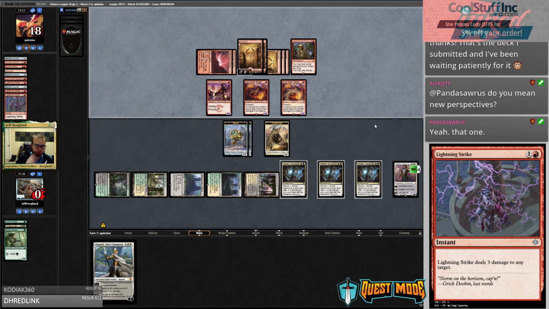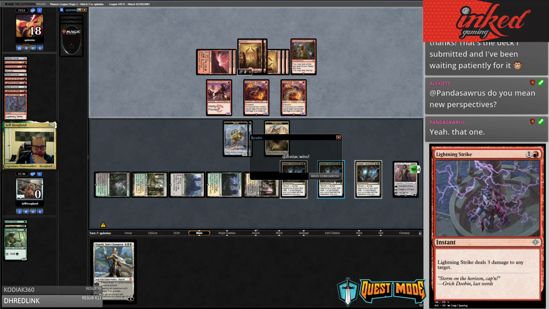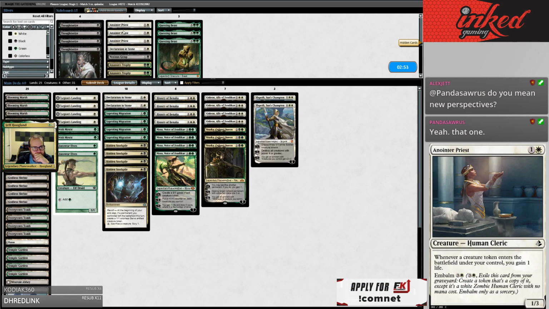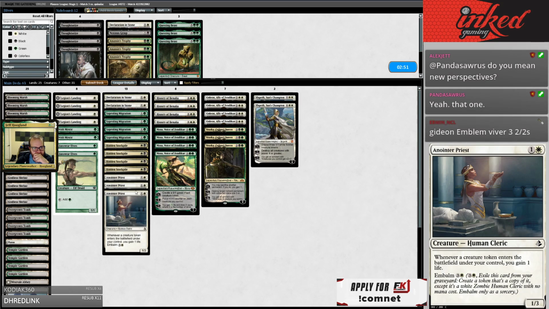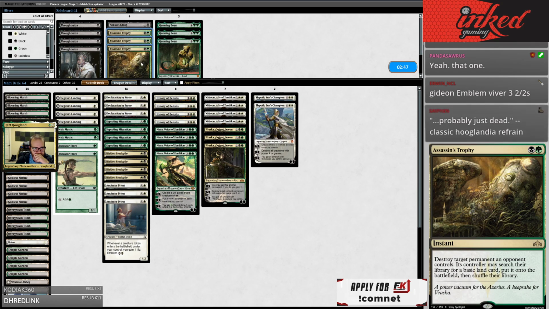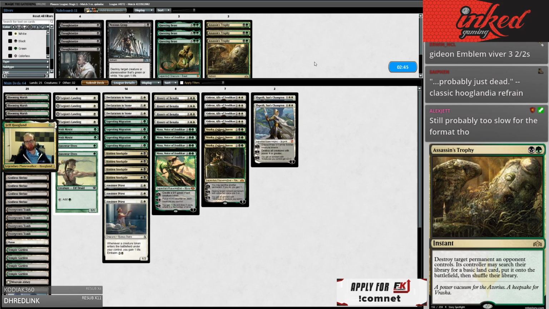And Frenzy's good, it's really good. Stumbled just a little bit too long there at the start. Needed to find that second white source sooner. Anointer Priest, get in my deck. Thank you. Deck and Stone sounds good. This might be a Trophy matchup.